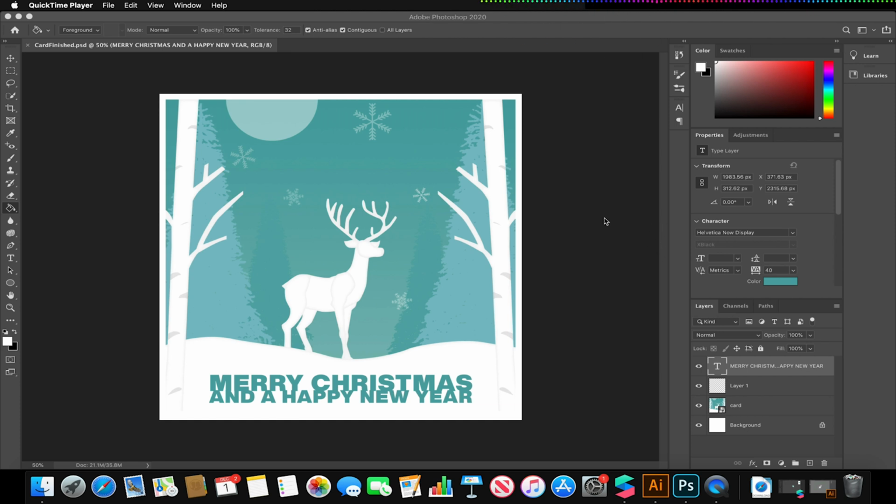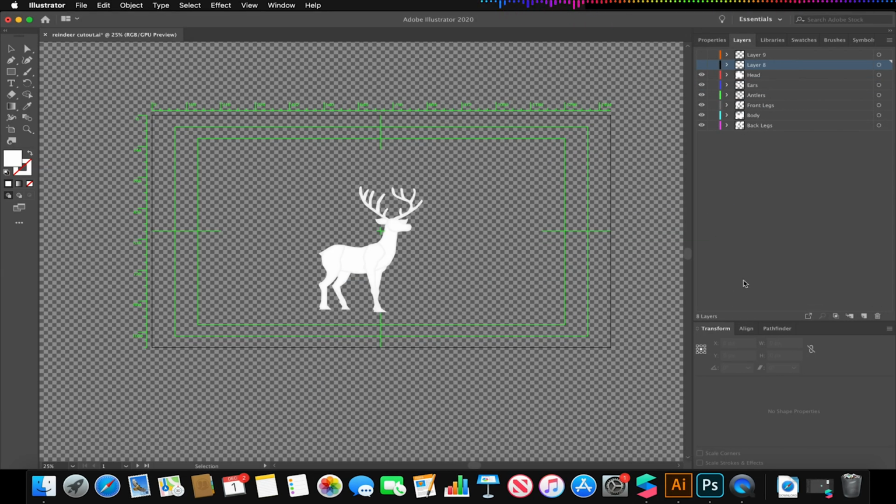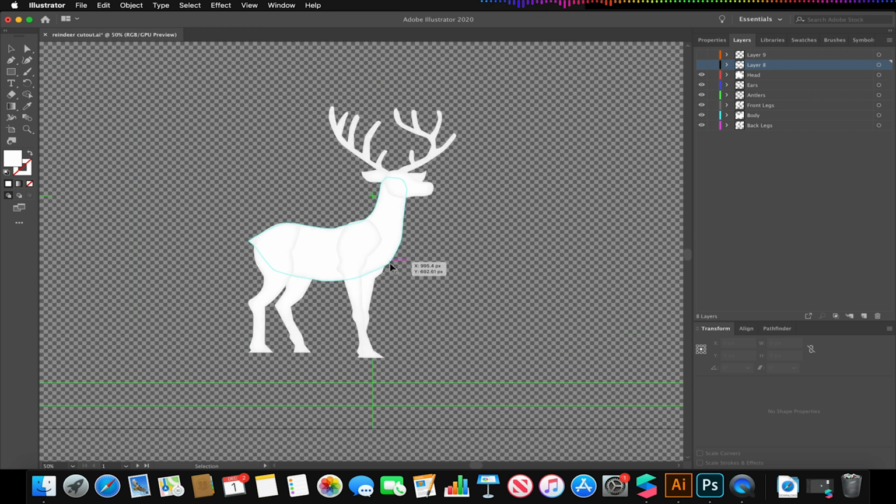So I basically had to spend quite a few hours or quite a few days planning things, working things out, getting everything together, animating, etc. And I'm just going to show you the progress I went through. So in Illustrator, I basically used a pen tool and I just drew the rough shape of the deer's head, clicking and holding to get the smooth lines. I mean, this is a little bit longer snout than what you can see here. And I just had to go in and just tweak everything. And yeah, it took me a while to get it to be the way I want it to be.